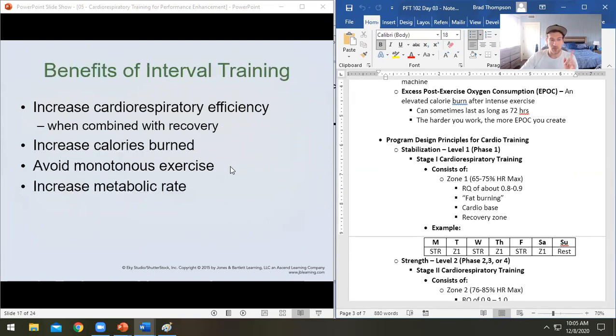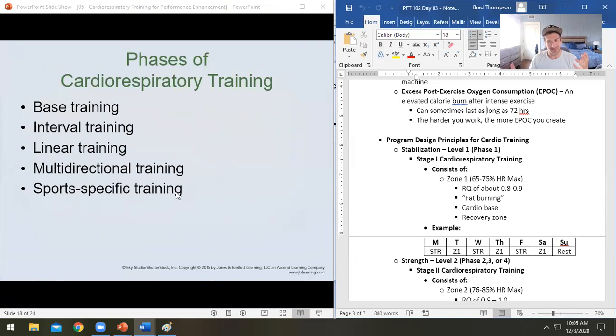Now, one last thing I want to talk about before we move past this. One of the biggest benefits to interval training, obviously we know that it increases the number of calories burned because you're going to tap into zone 3, which means you're going to be burning lots of calories because that is real hard. It's also not very monotonous. It's way more fun than your traditional style of cardio, and it increases your metabolic rate. It makes your metabolism faster. Kind of. Again, it doesn't necessarily make your metabolism faster overall, but it does mean that you actually burn more calories overall.